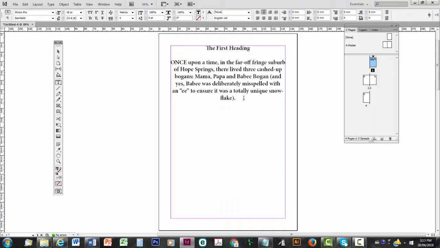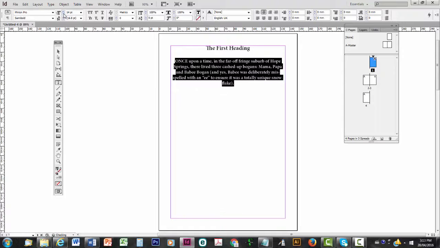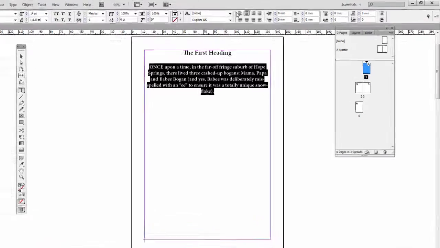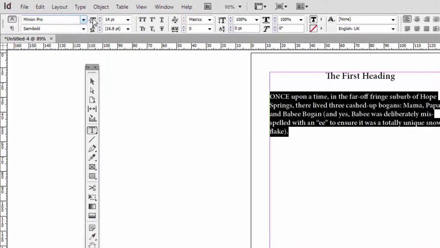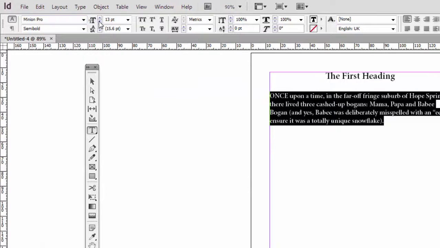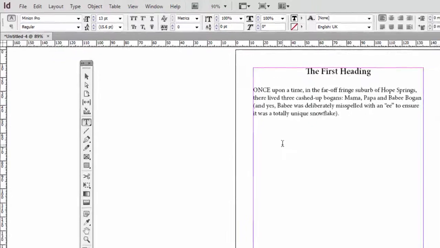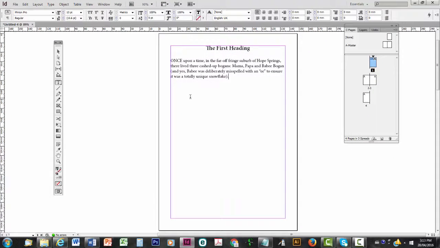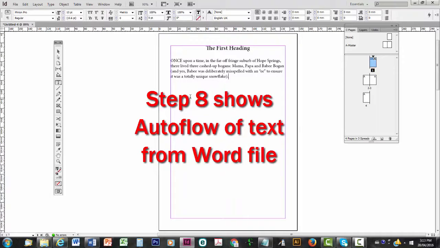Now it's using the same attributes that we just had, and if you don't want them, then highlight them and make them smaller. You can click down this time, perhaps to 14 point, maybe left align it over here. There we go. And maybe even smaller if you want it. And I don't want to keep it at semi-bold. I'll make it regular. So I'm going to actually have to choose the font, not the style. So there we go. Now, if you've got a whole novel, you're not going to copy and paste it through. I'll show you that trick, auto flow, later.